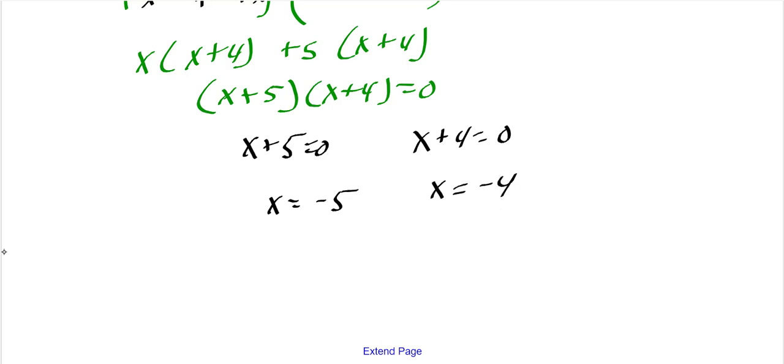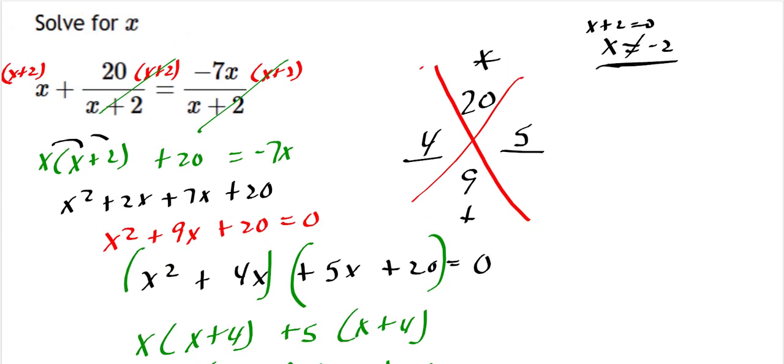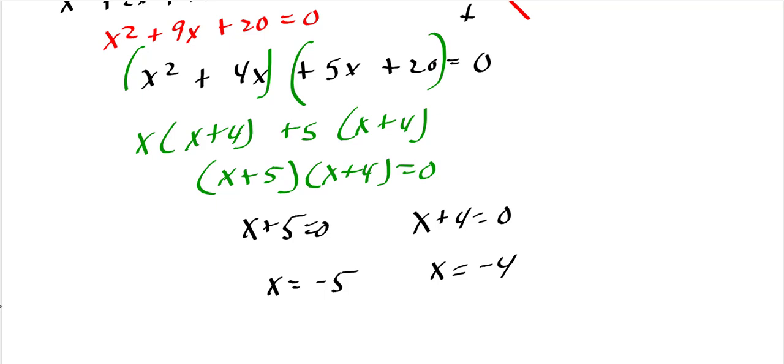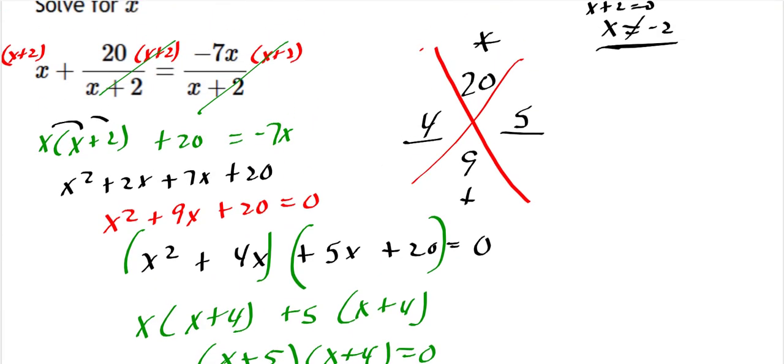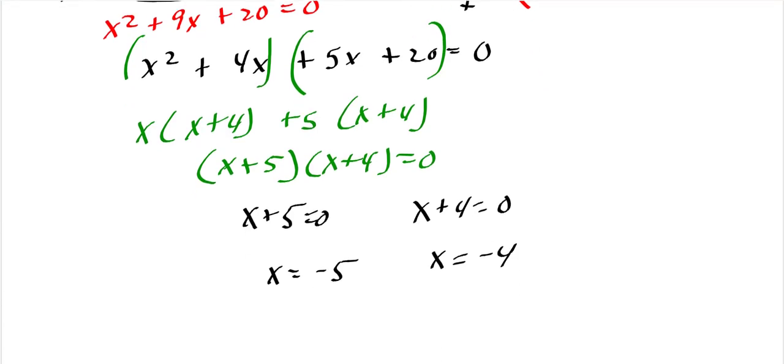Okay? And because we know that that isn't 2, or negative 2 I should say, then we know that those are solutions. So all we did was clear our fractions. It gave me this, and then we moved the 7x over. We combined our like terms, and it gave me the quadratic in red, and I factored it, and those are the solutions. Okay?